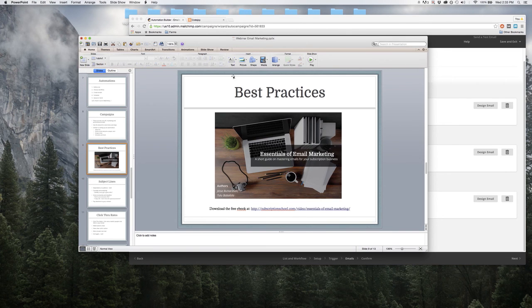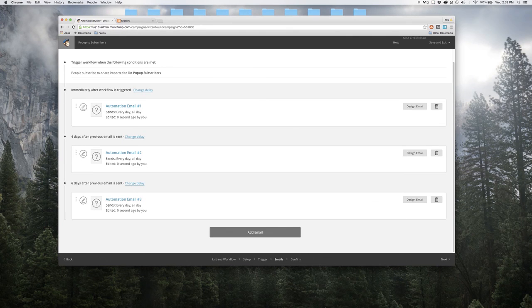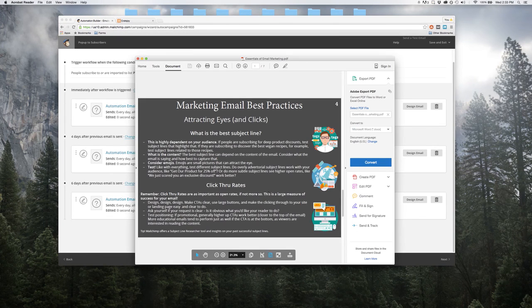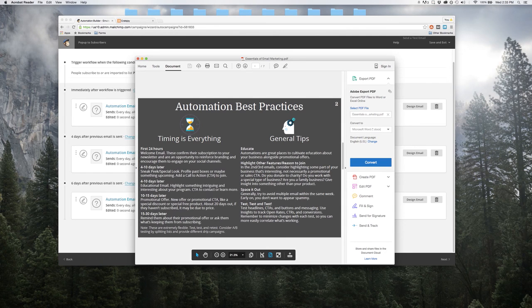The Essentials of Email Marketing, which is a PDF, like I said, that you can download directly, and we can pull this up too. Here's the PDF, and on the automation best practices, which is page 2, you'll see that there's a schedule here. First 24 hours, then 10 days later, and it's basically 5 emails that we suggest with general time frames of when to set up these automations.